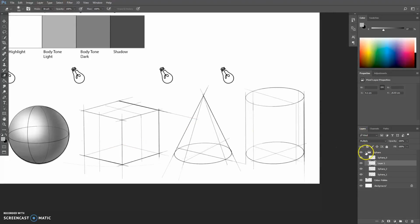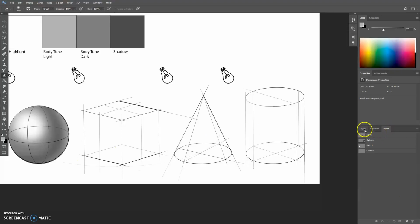Okay, the next one is our cube. Let's just call it cube underscore 1. Okay, something fast that you can do is always to do a polygonal lasso, because it's all geometrical. You can just pick out a point.